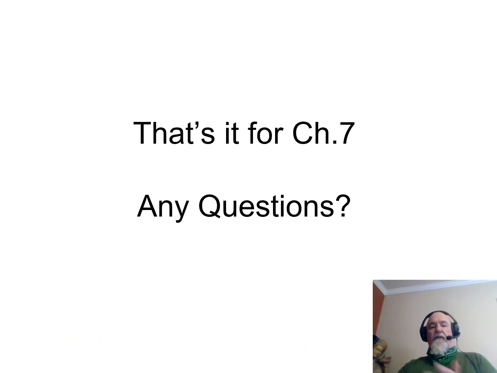Okay, that's it for chapter 7. That's the first third of the last section of the class. Two more chapters to go. Chapter 8, we're going to start looking at the lithosphere, and chapter 9 is where we talk about the processes of plate tectonics and looking at volcanoes and earthquakes and things of that nature. But for now, we just wrapped up the vegetation and climate portion. Time for questions in class, and we'll address those when we meet the next time.